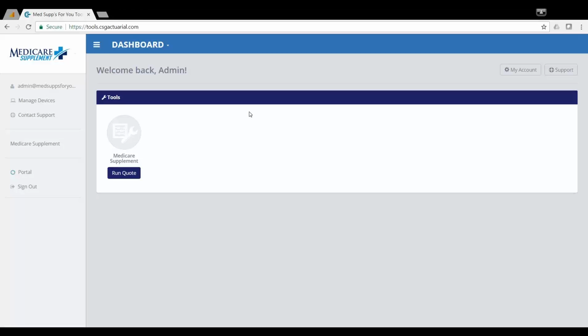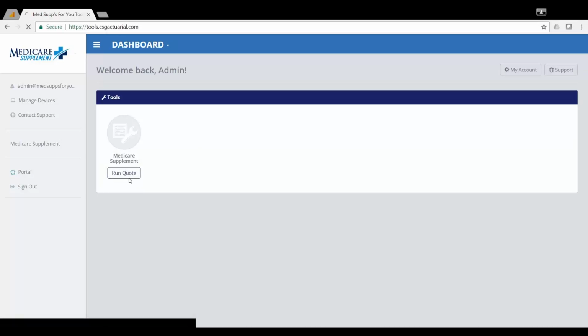This is what the tool is going to look like when you get logged into the site. As you can see here, you can do a number of different things with your account. The first is begin running a Medicare Supplement quote, but beyond that, you can also go to your My Account button here to change your password and adjust your account or contact support if you're having an issue. But we'll go ahead and get started here, and this is just a brief introduction to the tool to understand how the tool works and what you can exactly do when you're quoting a Medicare supplement plan.